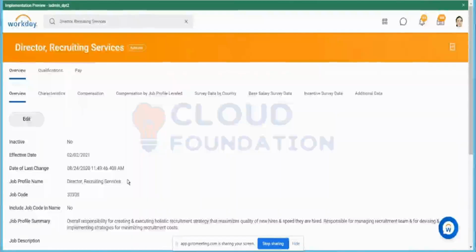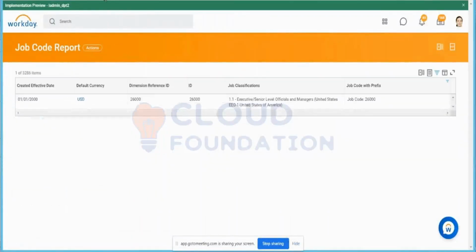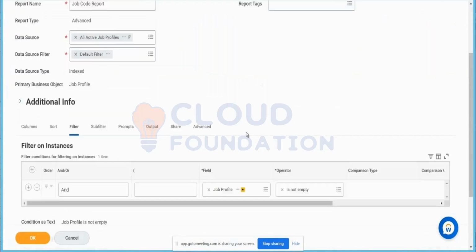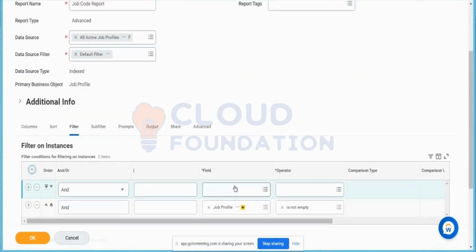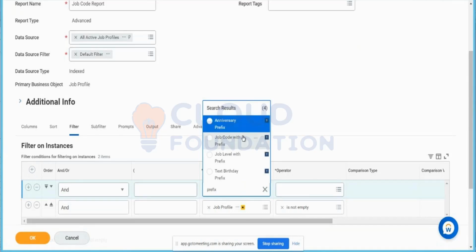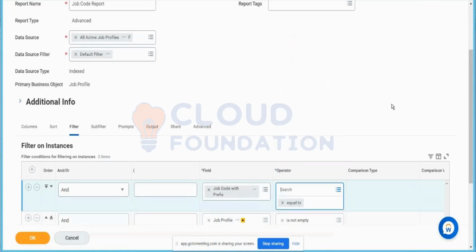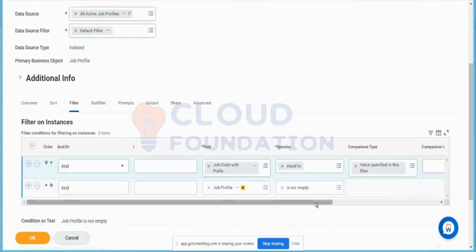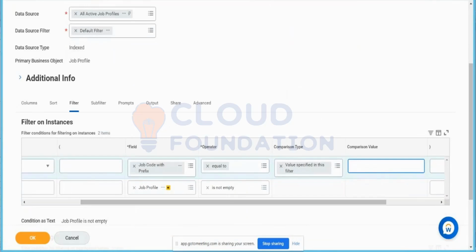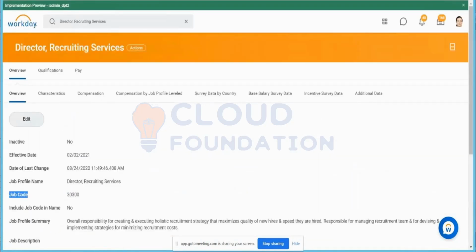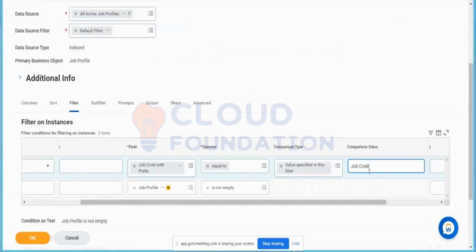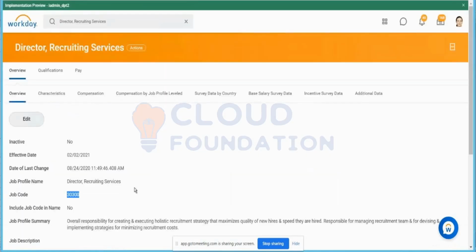So now I need this job code. I'm going to add one more condition. Let me put it as equal to. When you are using text, it is mandatory that you know the spaces and the characters we have.